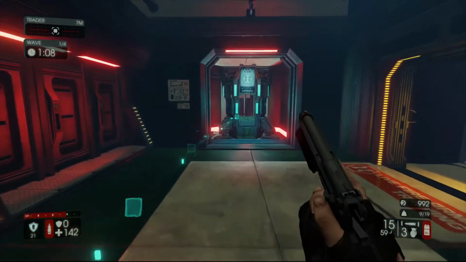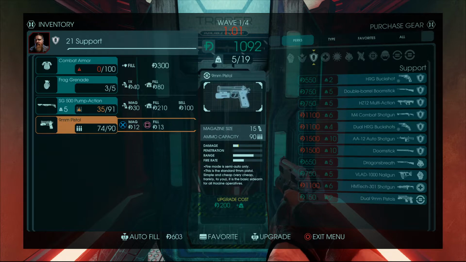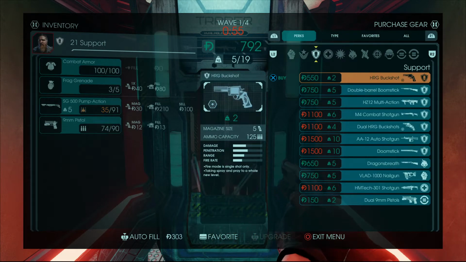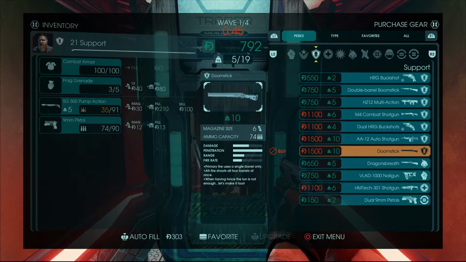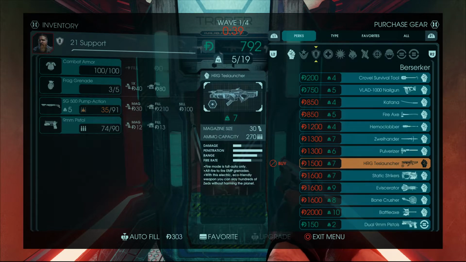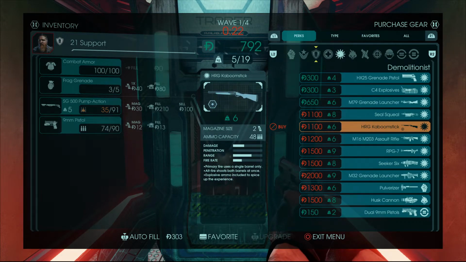Right. Support had the Blunderbuss. Not there. Berserker had the HRG Tesla Launcher, which looks like another one of the other guns, only instead of healing grenades, it fires Tesla grenades. Alright. Doomstick and Blunderbuss for Demolitionist. There's the Kaboomstick, it's 1100.